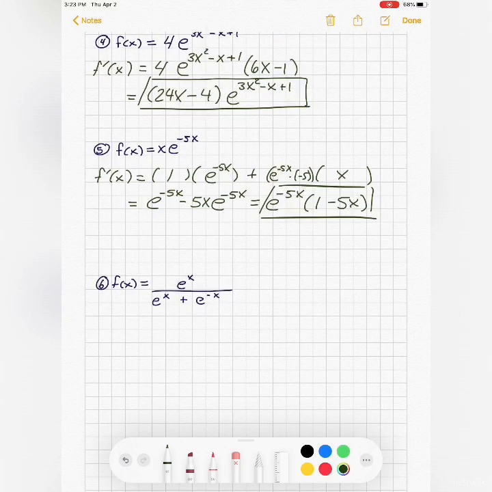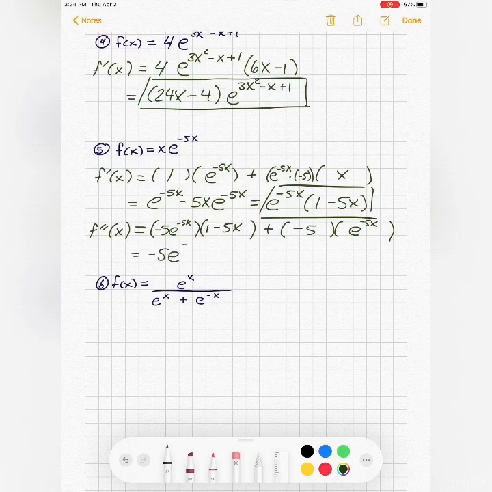How about for this one, should I also look at finding a second derivative? How would that look? So again, I'd be using the product rule. Okay, derivative of the first, so that'd be negative 5 e to the negative 5x times the second. Derivative of the second times the first. Should I factor out GCF? Negative 5 e to the negative 5x? Something like that.